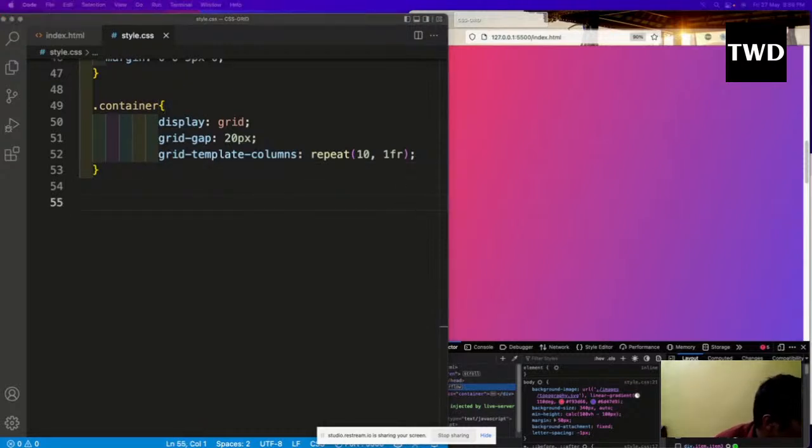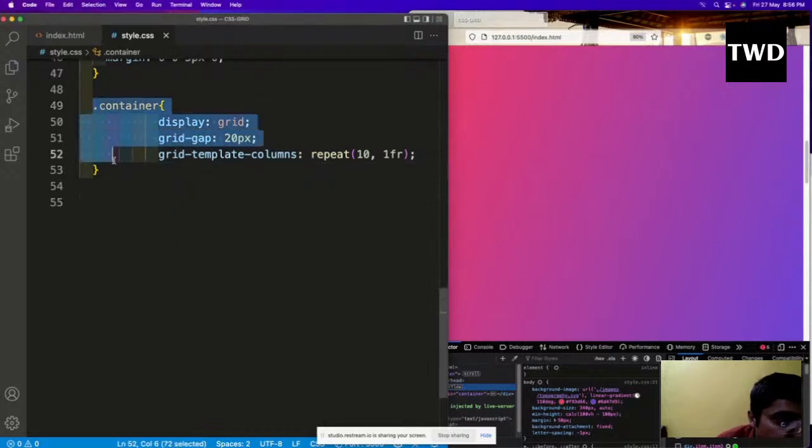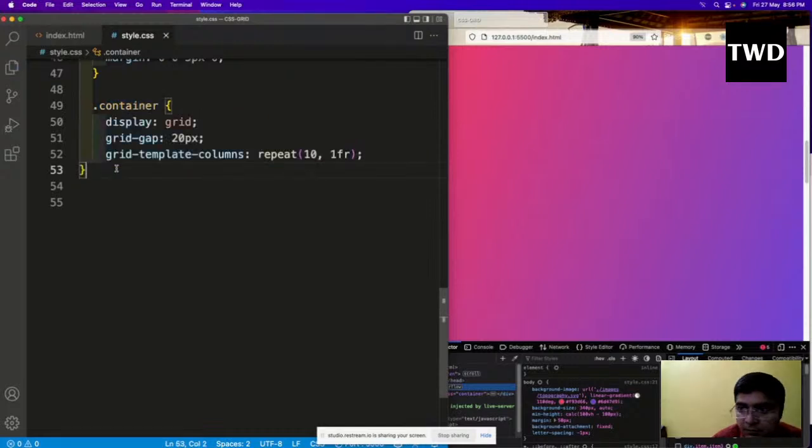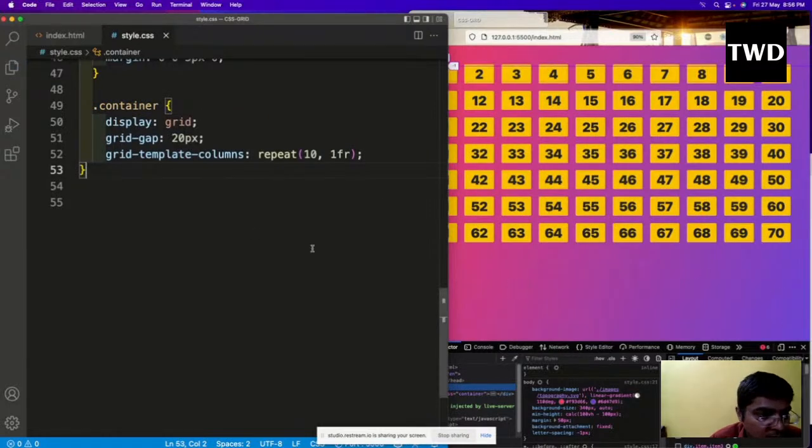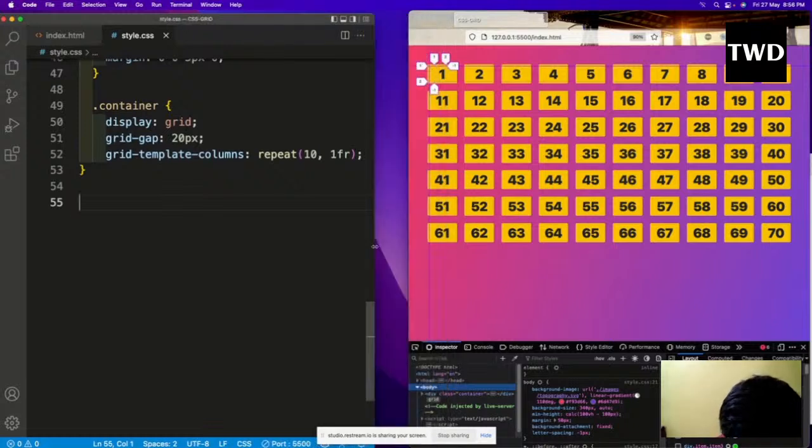As you can see, we have created 10 columns of 1fr.